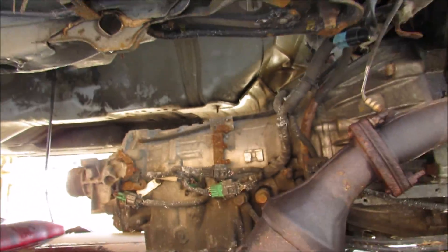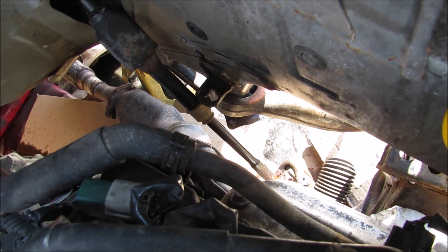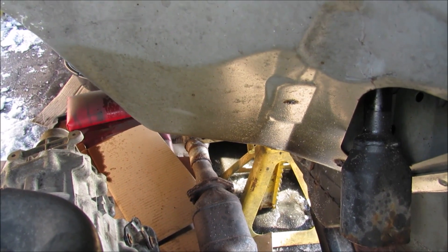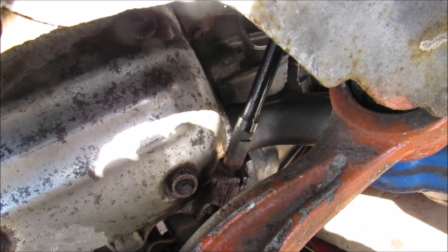Here's what we've got so far: I've got the transmission half rested onto the dolly, and the engine here resting on the jack with the subframe dropped. Over here the engine is dropped out of the bay. The only two things left are the steering still connected — it's proving a little difficult to remove — and the exhaust at the bottom there touching my jack stand, preventing me from pulling the whole assembly out. I'm just going to beat the crap out of the steering shaft here until it comes out.